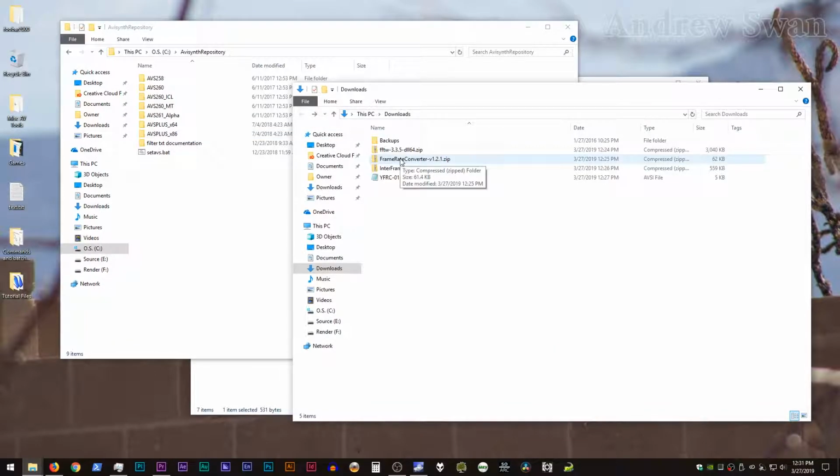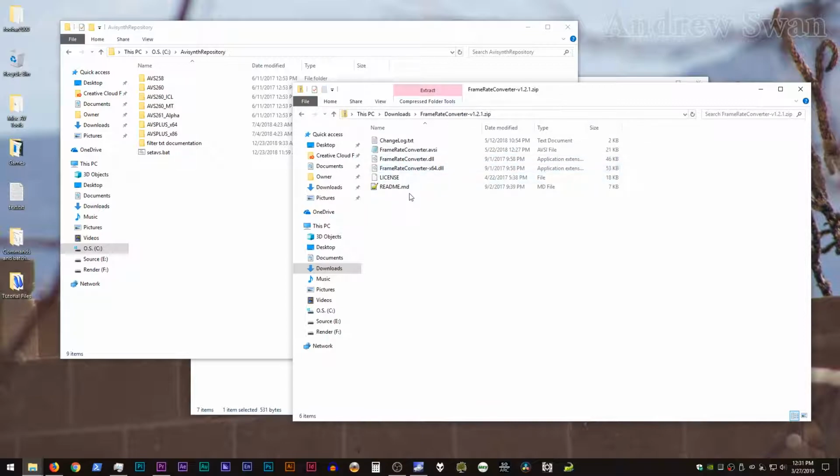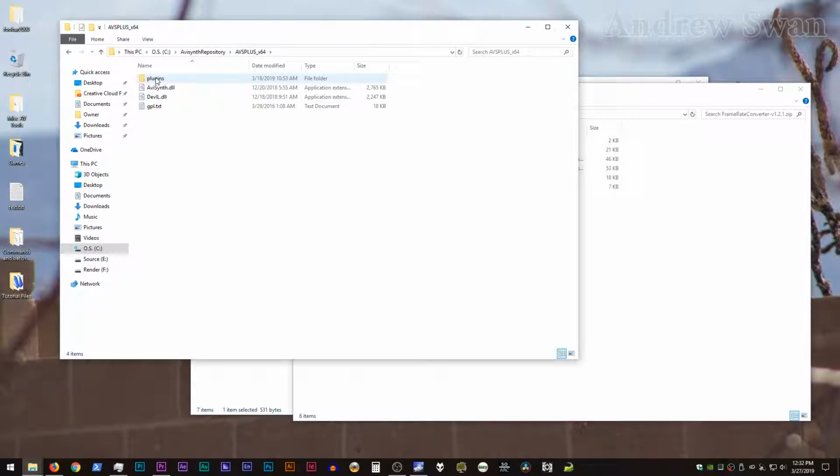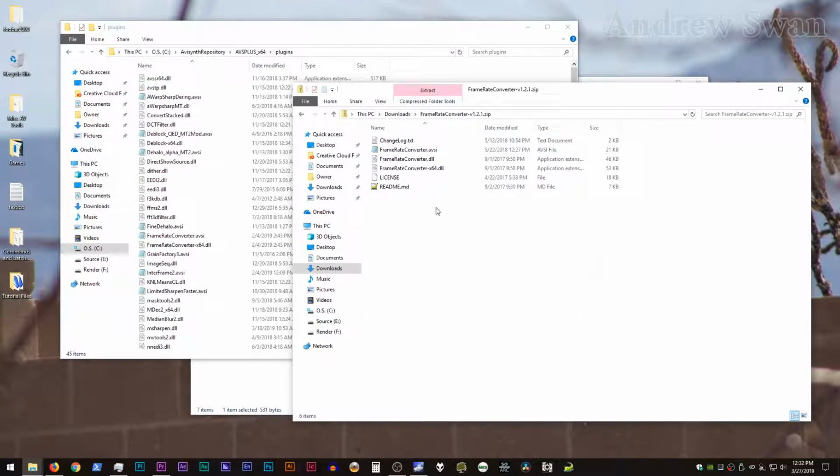I'm going to open up the Frame Rate Converter archive, and you'll notice here that there's framerateconverter.dll and framerateconverter-x64.dll. You can probably guess this, but the x64 version will go in the x64 or 64-bit version of AviSynth Plus in the plugins directory.